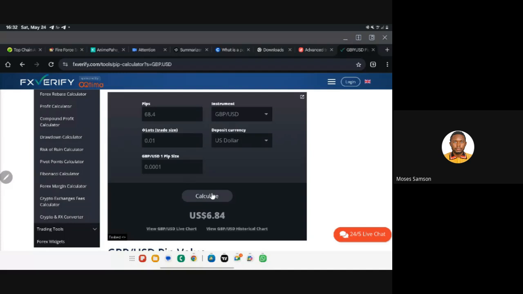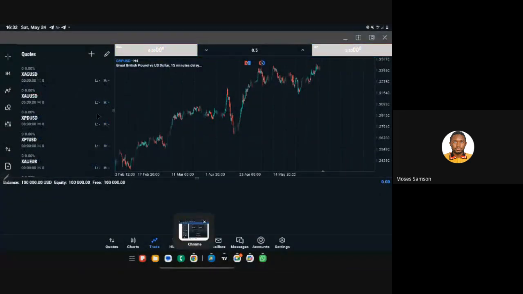That's just for beginner levels. So right now, what I'm showing you is a tool you can use to do your risk management. You don't have to be a math genius. You can simply come and put in your inputs here and calculate everything you want to use for your risk management. So back to executing trades in our MetaTrader 5.